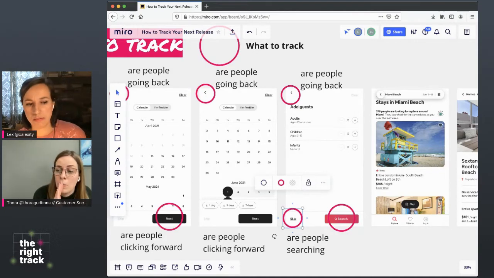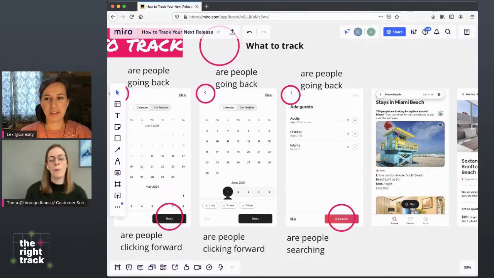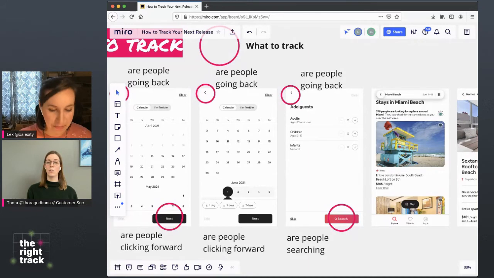So definitely the event would not be fired if you did skip, but still people are going forward if you skip. Perhaps you are going forward. You're going to the next step. You're not dropping off.